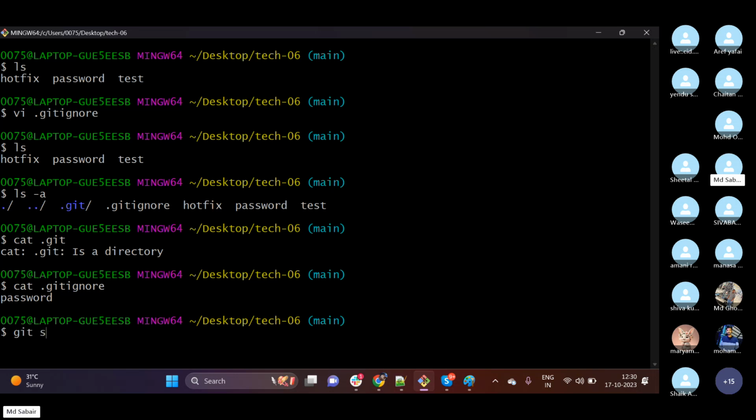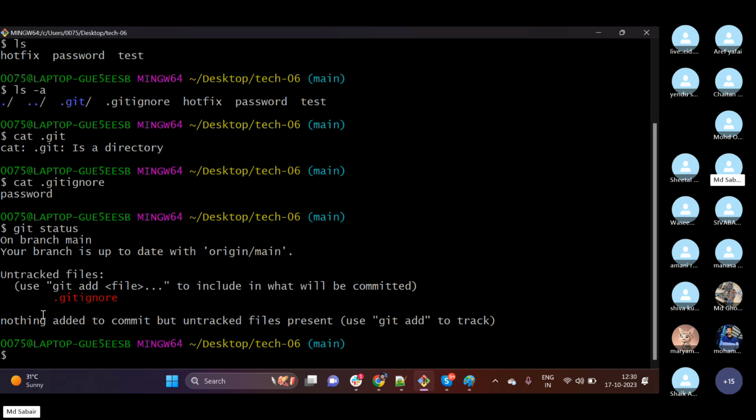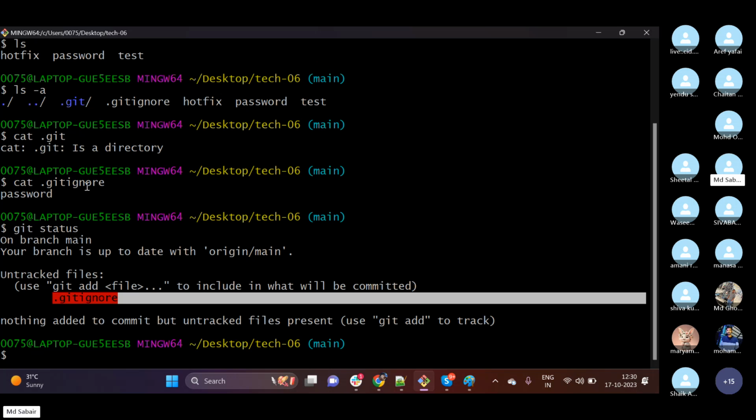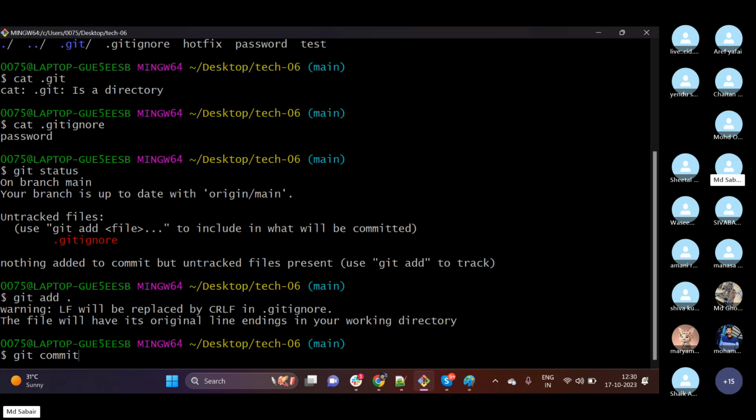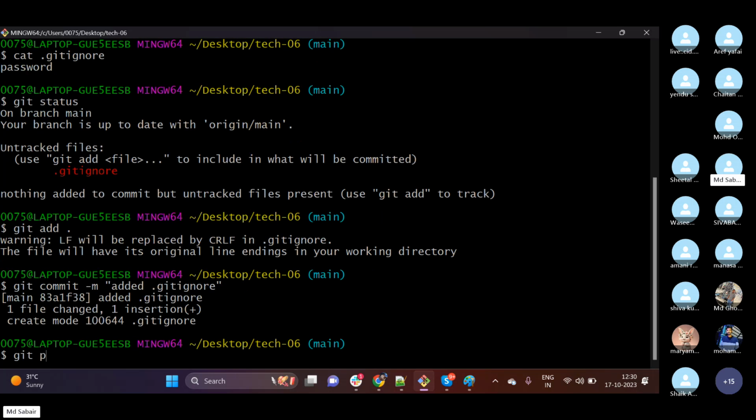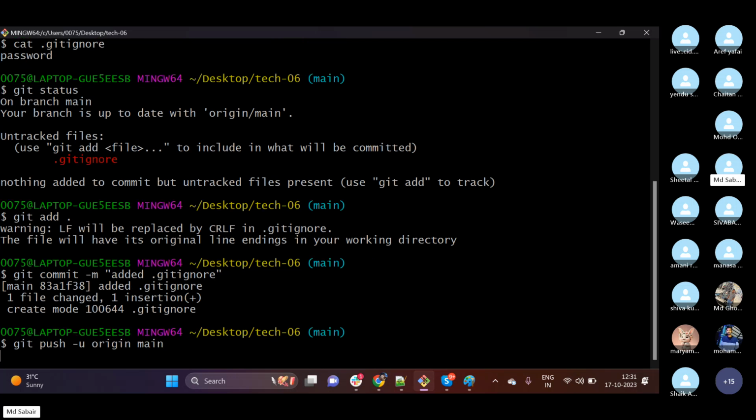Now if I try git status, it is trying to track the .gitignore, right? So what we are supposed to do is git add and then git commit. Okay, and then let me try to push the changes, git push -u origin master, sorry, main.